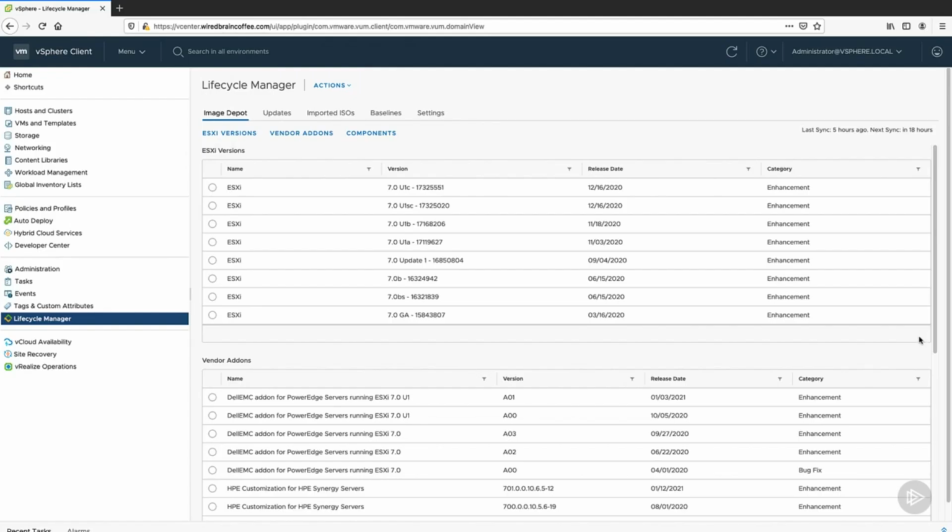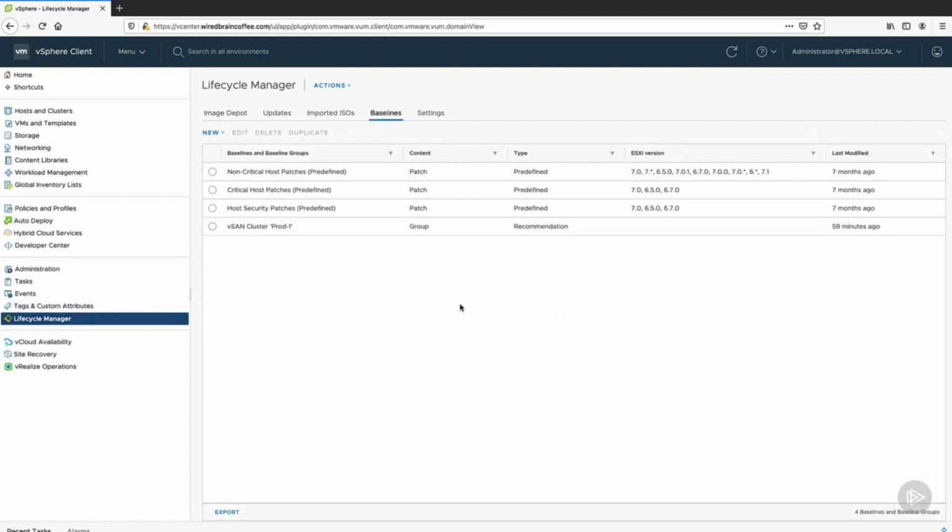Here in the vSphere web client, inside Lifecycle Manager, if you go to the Baselines tab, you'll see that by default, there are 3 predefined baselines: non-critical host patches, critical host patches, and host security patches. vSphere was also nice enough to create us a recommended baseline based on our vSAN cluster.